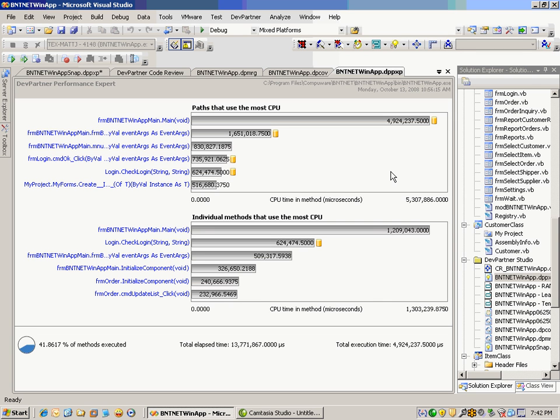So this gives you a more robust attack at finding your application's performance issues, giving you better quality by combining the straight CPU analysis benefits under the CPU performance profiling tool with Performance Expert for your .NET managed applications.